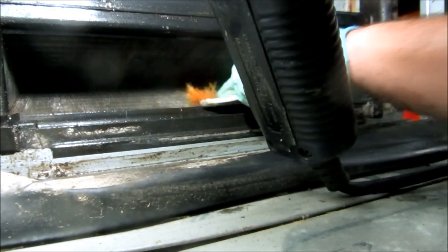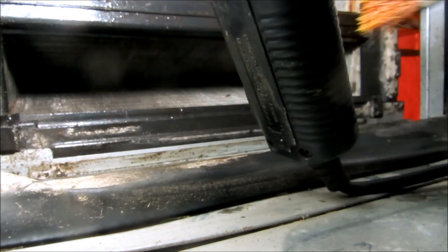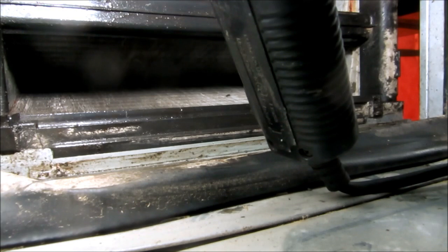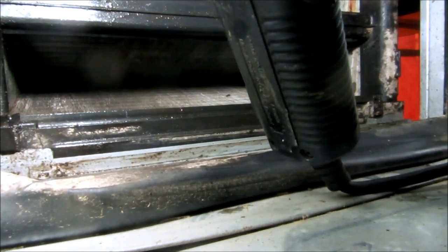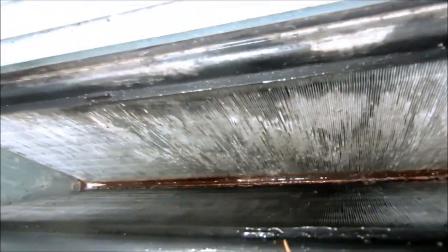Really putting my brush to the work here. Bending up all my bristles. The old brush. Nothing like it. Strain it back out and I'll be good to go. She's pretty clean now. Especially that top one, it was really dirty.